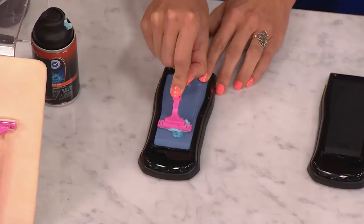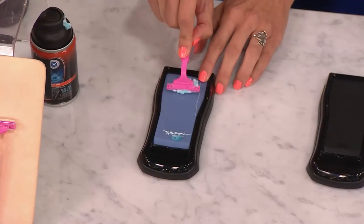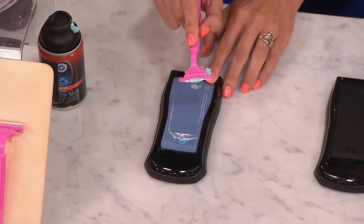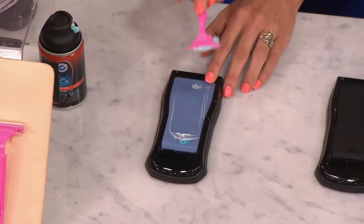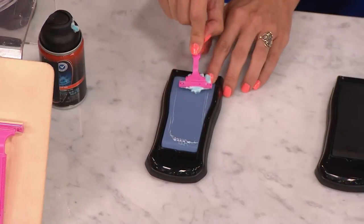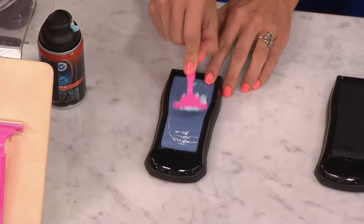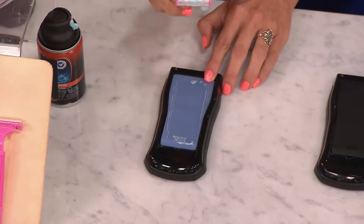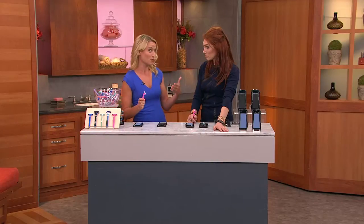When you use a dull razor, that's when you start getting nicks and scratches — it's ineffective, it's not safe. Razor blades are so expensive, but you don't need to throw them away, you just need to sharpen the blade. There's an actual patented micro honing technology in the Blade Buddy — you do 15 to 20 strokes in the shower and it restores that blade back to its original sharpness.